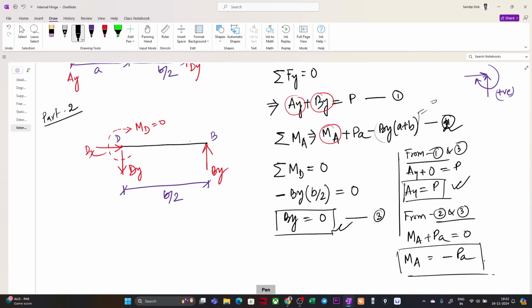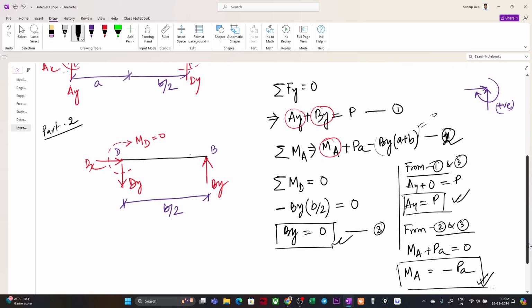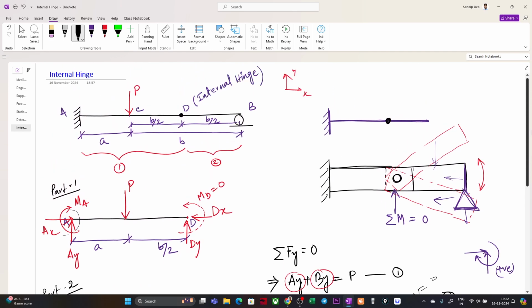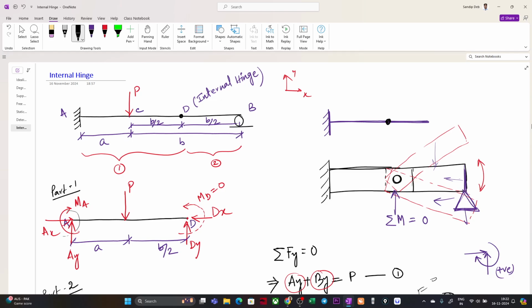So now, as we have added an internal hinge in the structure, an additional equation we got, and we could solve the unknowns Ay, By, and Ma, right? So now you can understand that if you have an indeterminate structure, you can add an internal hinge at some location due to which the stability will not be disturbed. Adding the internal hinge here, the stability is not disturbed because we have this additional support here, right? Now what happened is that this support is no longer redundant; it is also working as a support providing stability to the structure, right?